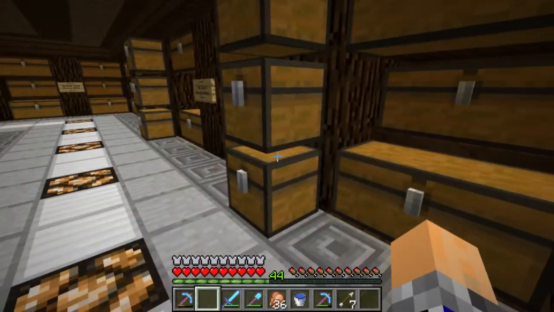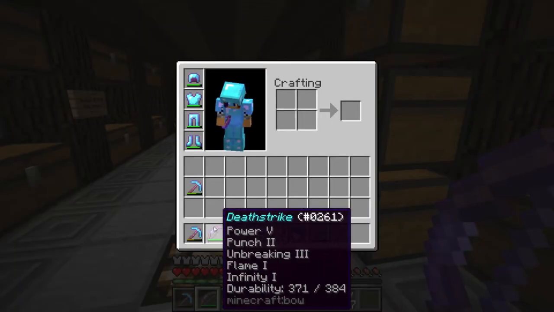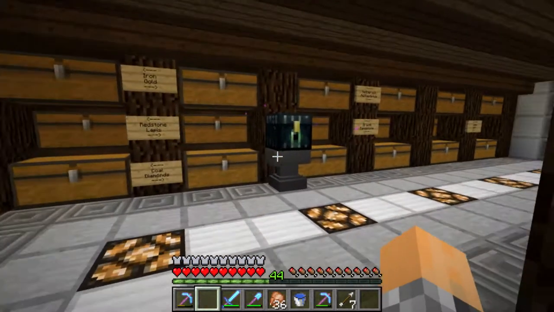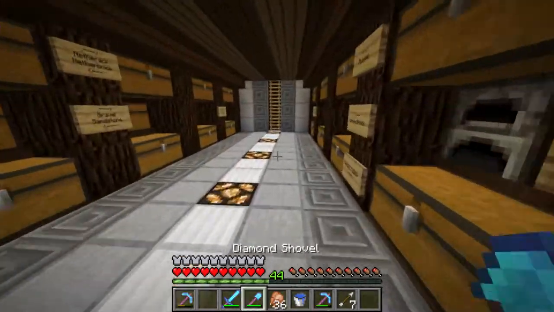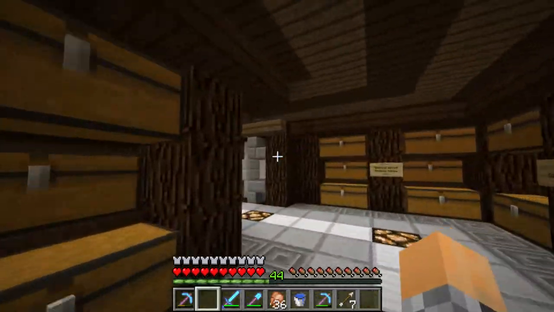But yeah, this was actually my extra bow that I had. I lost Glotos, which made me really mad. But I did have Deathstrike, so it's the same exact bow, actually. Same enchantments and everything, so it's not too much of a loss. Kind of sad to have lost Glotos, but what can you do? Maybe I'll name my next bow after him. All right, so I will meet you over by the place.